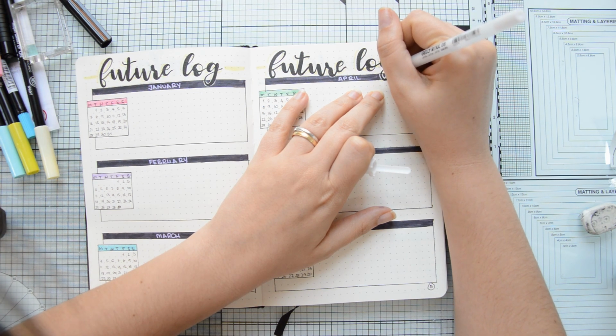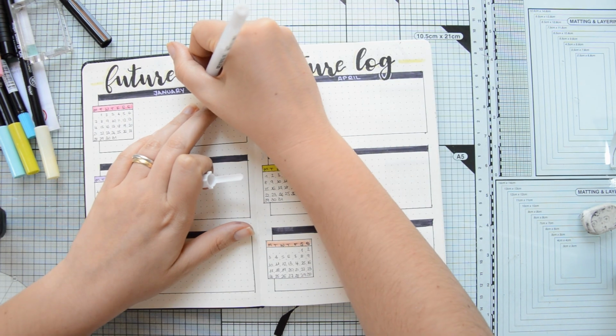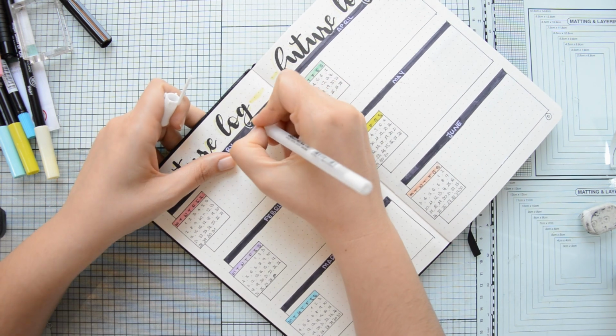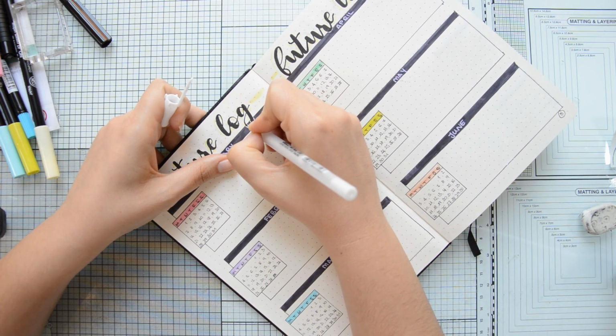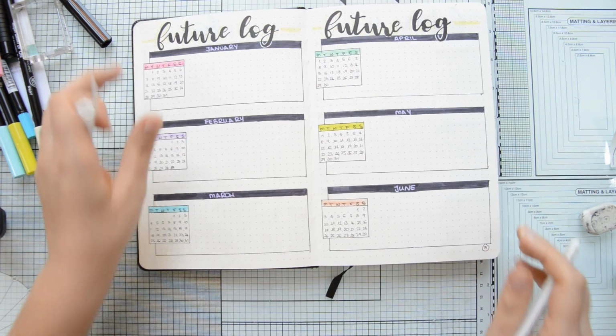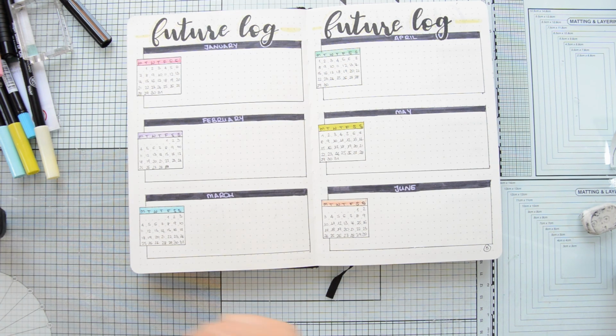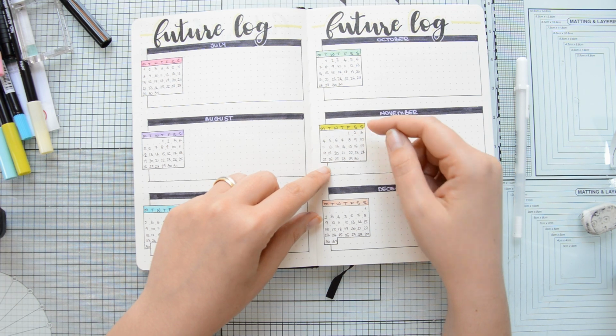I'm just fixing the edges of the letters that overlap with the banners at the top, sort of highlighting them with the white gel pen so that they stand out nicely. And as you saw a minute ago, I also used my brush markers to color the header of the monthly calendars, and I'm going in rainbow order because rainbows are pretty.